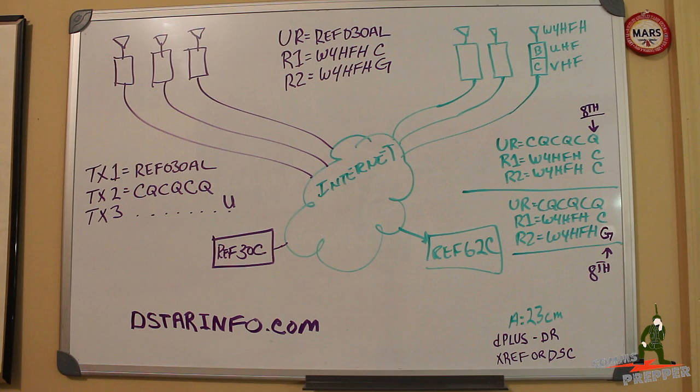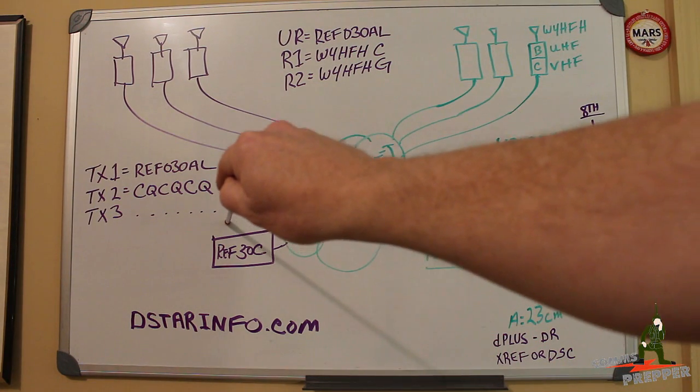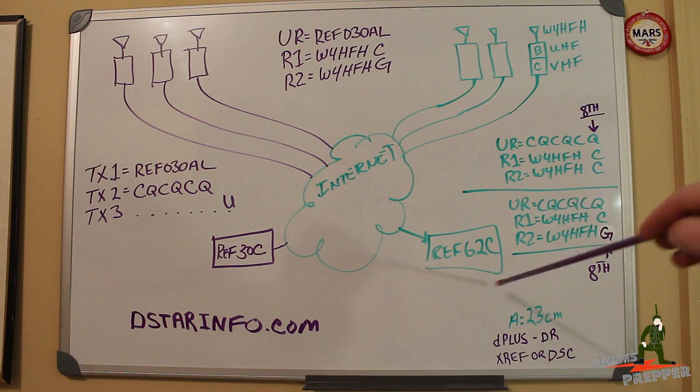When I'm done with that QSO, I need to unlink the reflector. You're going to use the resource. When you're done using it, you want to unlink it because while you have it linked, all these repeaters and everybody using these repeaters are hearing everybody. So you don't want to like leave the front door open and leave. When you're done, close the door behind you. So you change this UR line out to the eighth position. You put a U in there, transmit once, the system will come back and say it's unlinked and now you're disconnected. Now you can return to this configuration if you just want to talk on your local repeater or this configuration here with that G if you want to talk on your local repeater and all the resources associated with reflector your system's connected to.